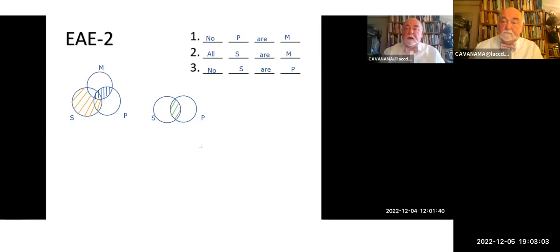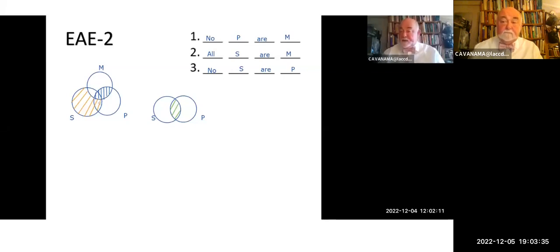Okay, good. All right, now, jump back. What do you need to do? You need to compare these two. Does the complex Venn for the syllogism itself say at least as much as the simple one for the conclusion? The answer to that is yes. The lozenge here is shaded in green, and the lozenge here is shaded in a combination of blue and orange. Now, don't worry about the fact that in order to get that result, we had to do two steps in the complex diagram. We only had to do one step in the simple one.